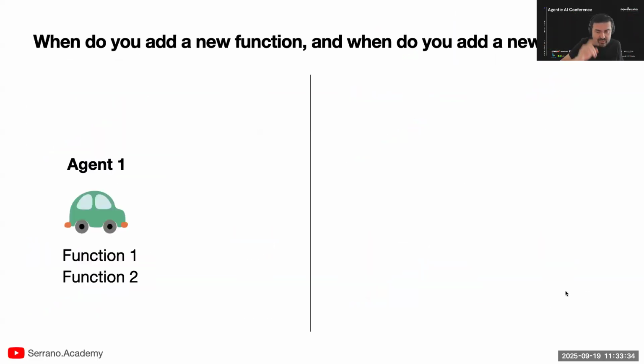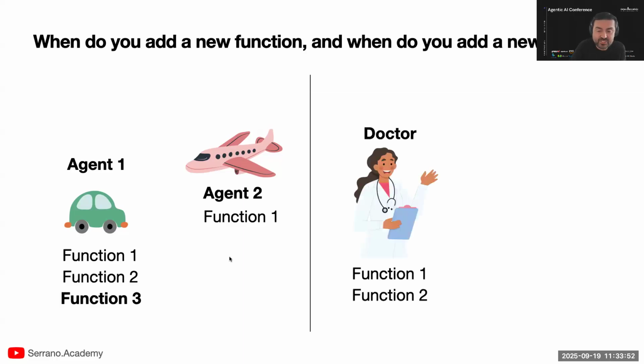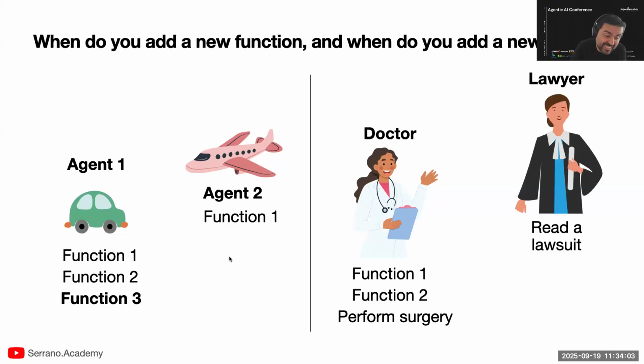Now, just a couple more things before we get to the lab. Sometimes you have an agent and you have to throw in a new function and you don't know if you should create another agent or another function in the existing agent. How do you make this decision? Well, it's actually not that different from being a manager. Let's say you have a doctor in your team and your new function is perform surgery. Well, you ask the doctor. But if the new function is check a lawsuit, you kind of have to hire a lawyer now, right? So the logic that you use for teams of people is the same logic you should use for agents, if you need a new function of an agent or a new agent.